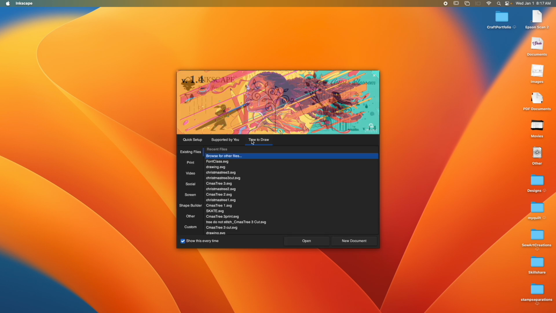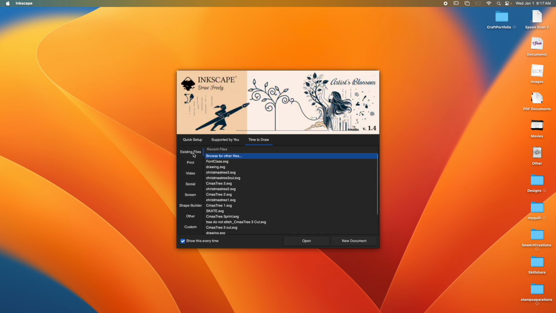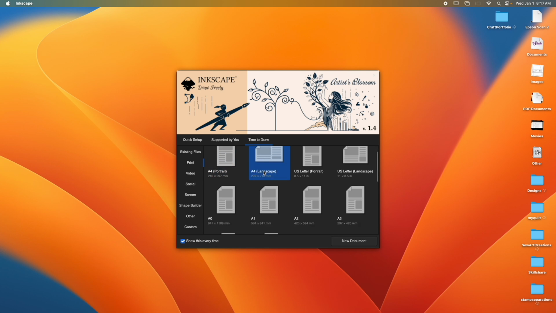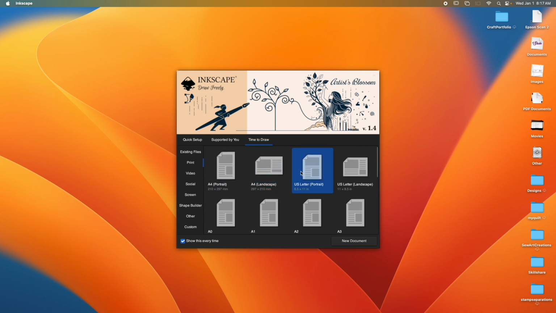From there, you want to go to Time to Draw, and this is where you can open your most recent files. You can go to Print and find various common print sizes like US Letter or A4. And you can also find your custom templates that you have created here.